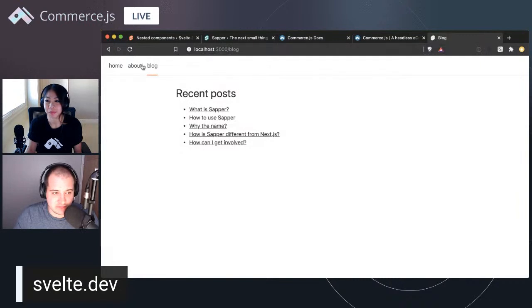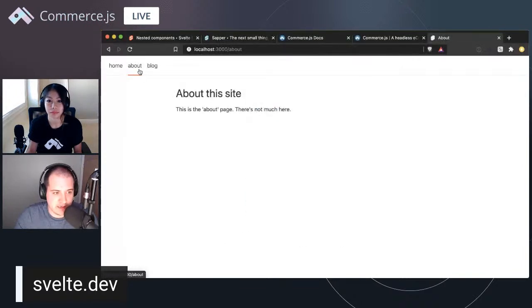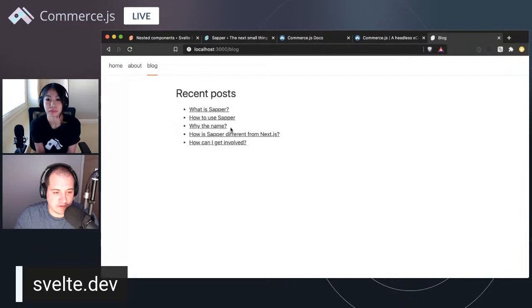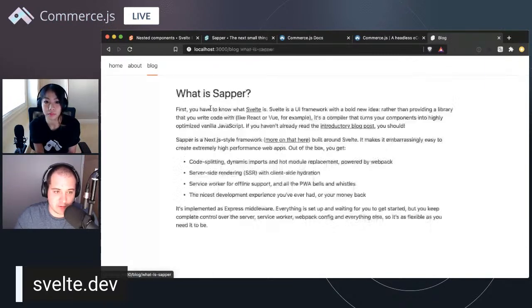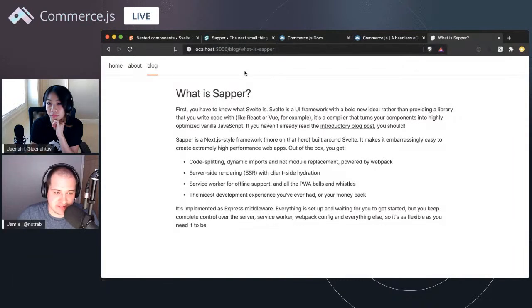So this is the Sapper project running locally. We've got an example here. We've got a home page, an index page, an about page. We've then got this blog route. And if you see here, we've got some example posts. If we click on one of those, you'll see it's going to this page here. And obviously the URL, all of that is taken care of for us, which is really nice. And if we refresh, you'll see there's no waiting, it just loads. I know we're in development, but it's the same when it's built for production as well.